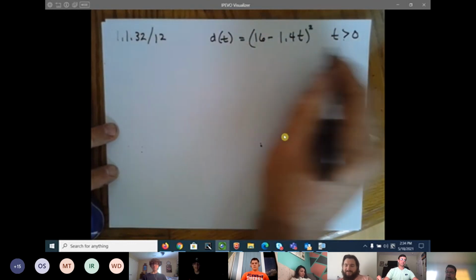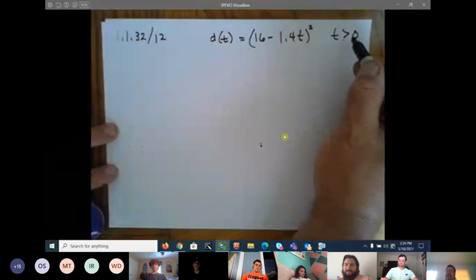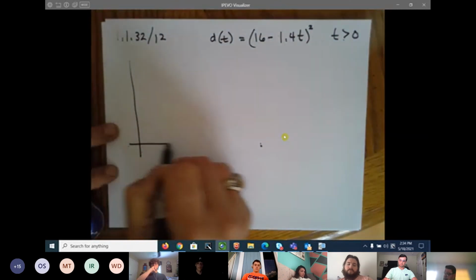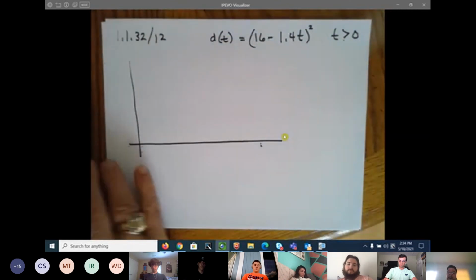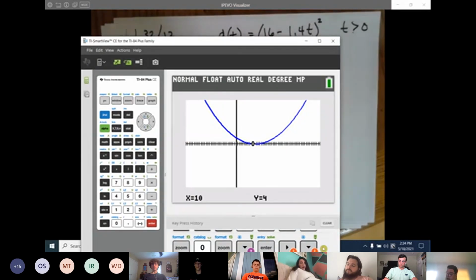All right, so anyway, we all know that time is positive. Time can never be negative. So that's what that means. So we've got a parabola that looks like we said right here. I'm just going to try to draw it in the right vicinity. Like that. And right here is the vertex. Vertex is your lowest place.